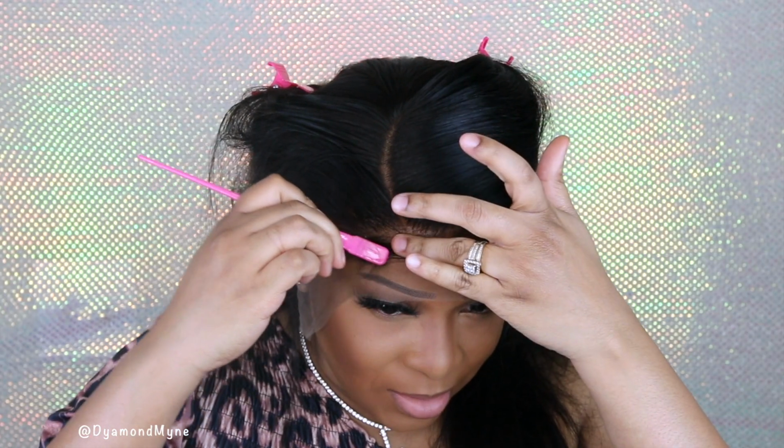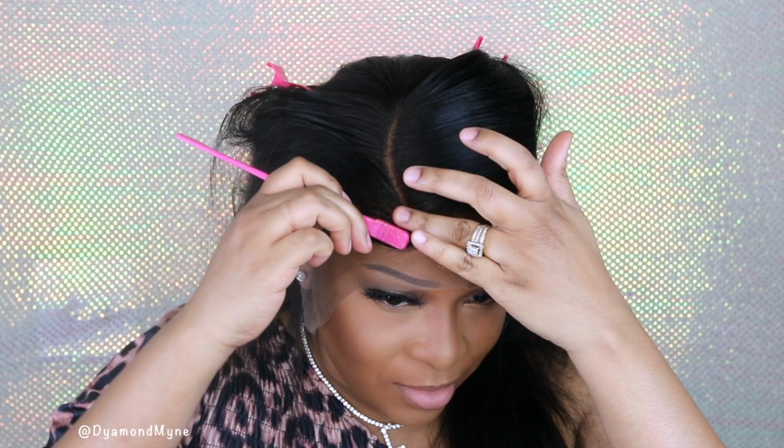So to lay my baby hairs, I'm going to be going in with the Got To Be Glue gel in the black packaging. It just helps lay a lot better than using my hair mousse. I always try to get my baby hairs to look like that, but it never does.